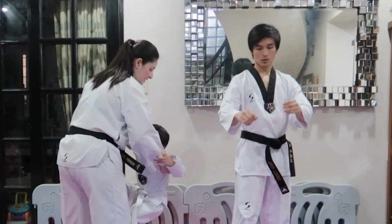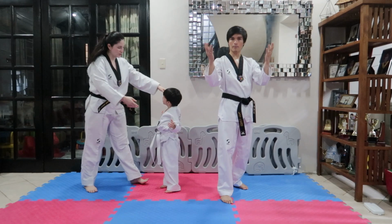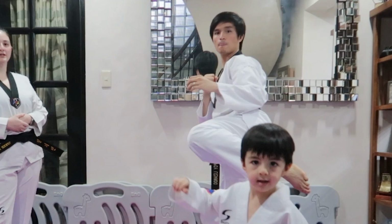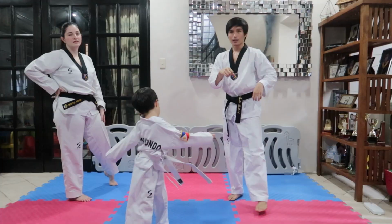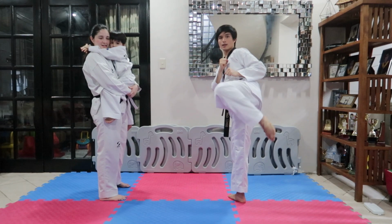Okay, from the June B position, step by step pa rin tayo. Sundan nyo lang kami. So step one, knee up. Step two, twist. And then make sure nakapoint na yung toes nyo. Just move here, para makita nila. And then step three, kick. Flip back and then land in front. Then go back to fighting stance position. Okay, nakuha nyo? Again, ulitin ko. Step 1, 2, twist, 3, kick. Flip back, down, and go back to fighting stance.